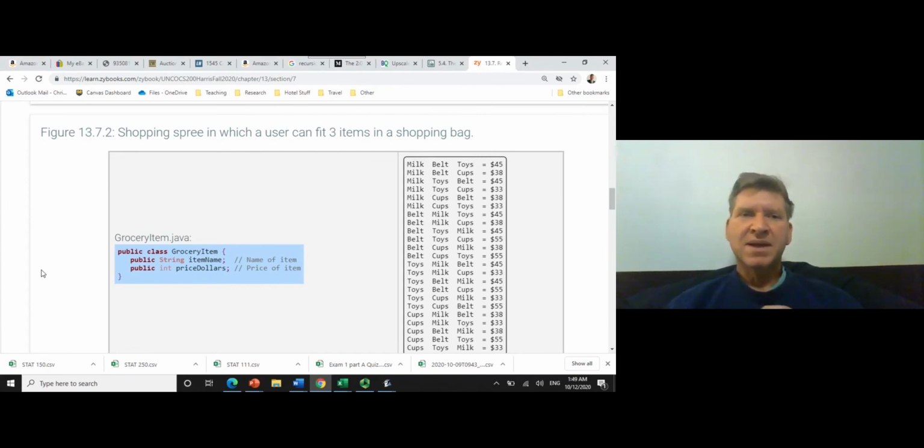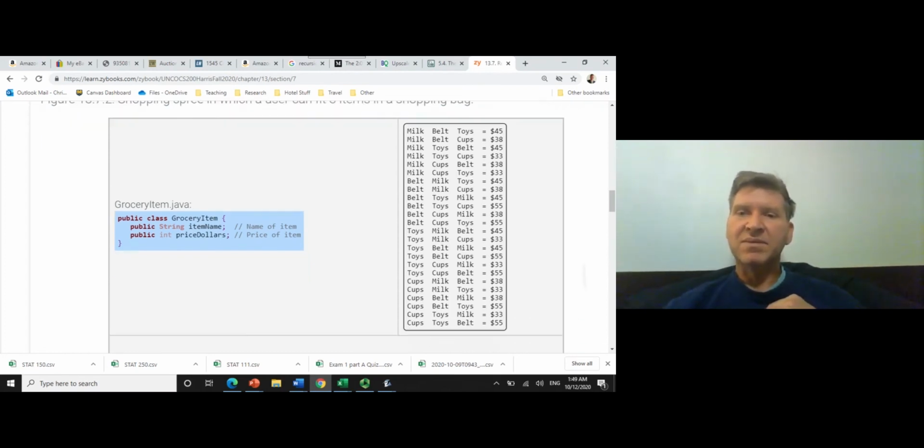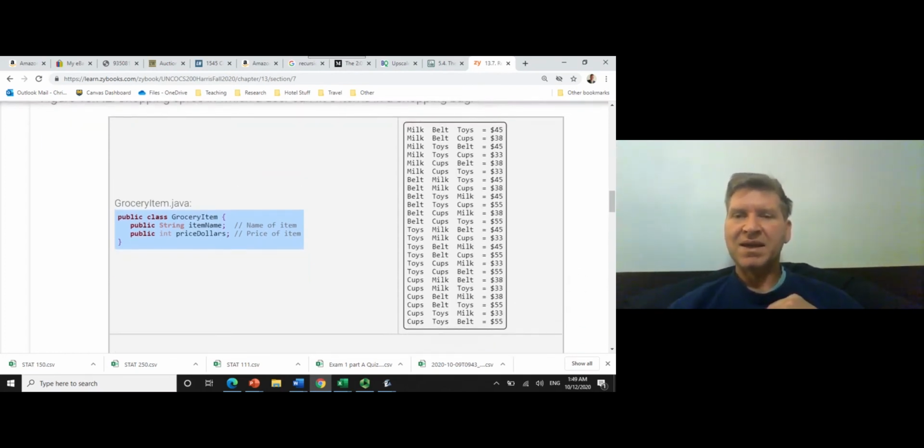Here's another problem in which we have a shopping spree. We have a bunch of different items, and say we want to maximize the price. So we're allowed 3 different items, and we want to try to maximize or minimize the price of the items that we could have in that bag.